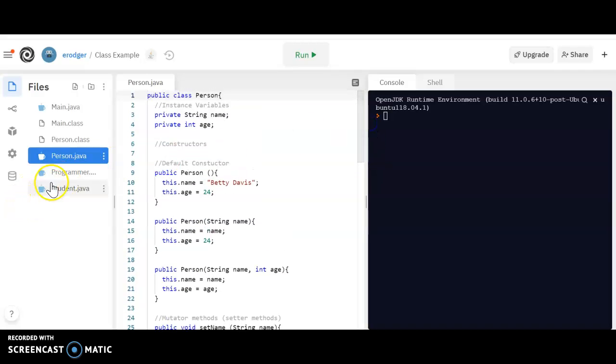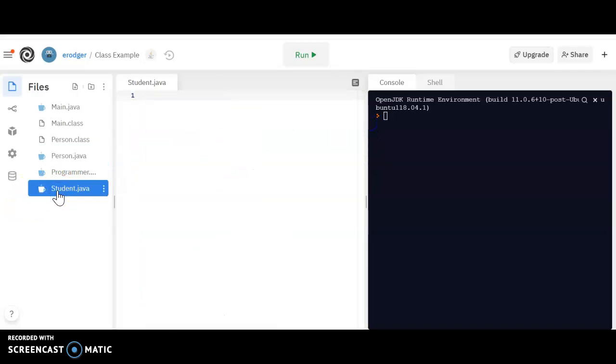So today we're going to write the class. We're going to start with the class student. And student is definitely a person, but it's this more specific kind of person. And this is the idea of inheritance. So student would be the child class of person. Person is a little bit more general. Student's going to be a little bit more specific.